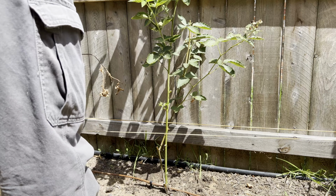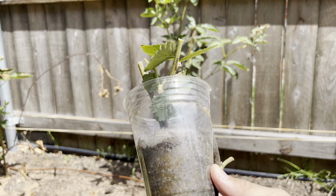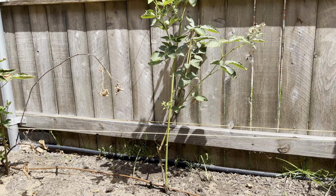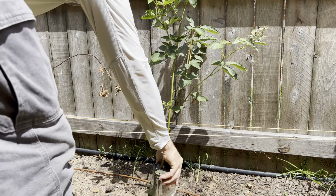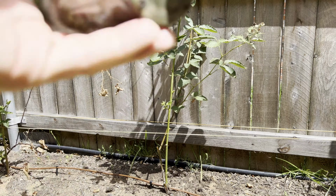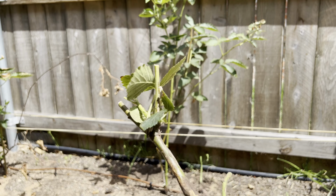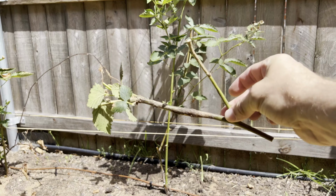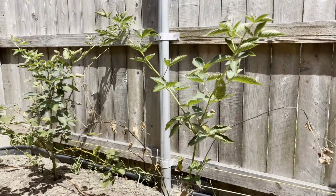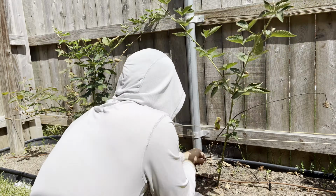I tried air layering this year by taking one of the canes and having it grow up through a cup full of soil. Let's empty out the soil back into the row and take a look. No roots. It didn't work out, but I'm going to make some changes and try again soon. I've been very successful with tip and serpentine layering, and I'm excited to try air layering again. I have some ideas of what I'll do different next time, and we'll make a separate video about it.